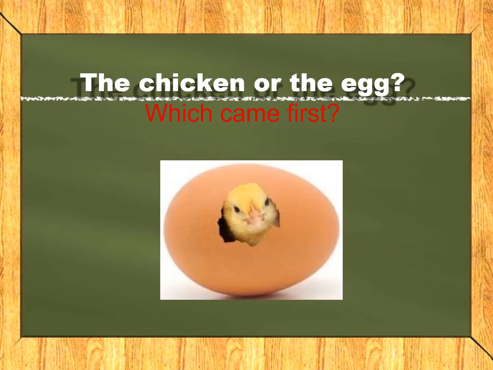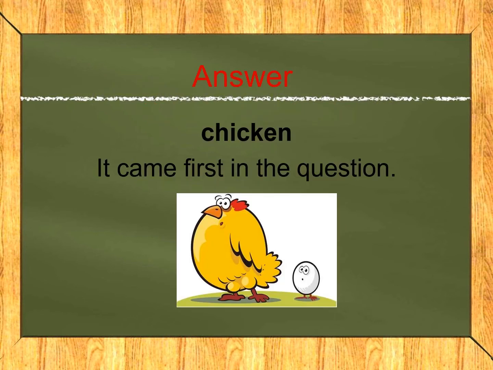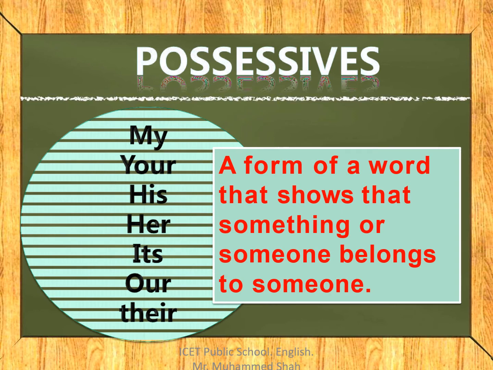Okay, before moving on to the next, here is another teaser for you. The chicken or the egg? Which came first? Can you say? The chicken or the egg, which came first? Here is the answer. It is very clear. Chicken. Did you listen to that? Because chicken came first in that question. Chicken or egg, I asked you. Okay, come back to the topic.